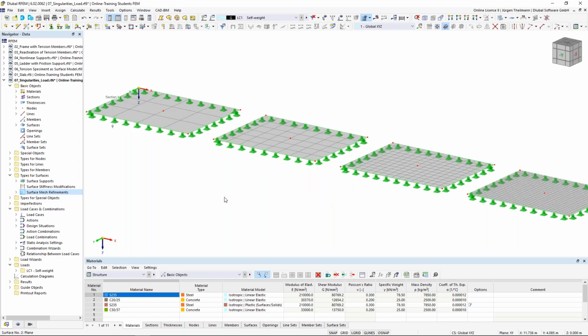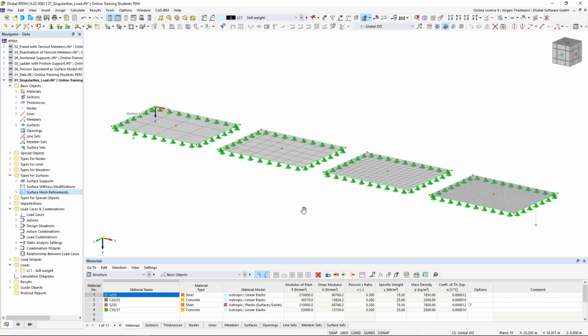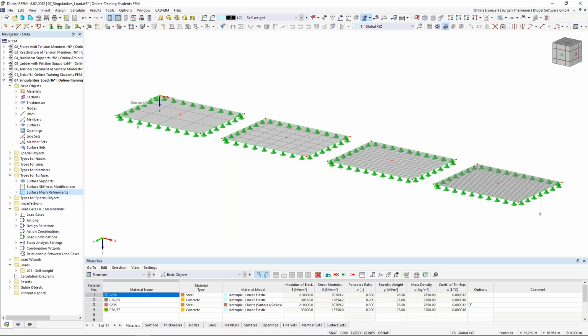But just in case you have some really strange looking meshes, one good sentence you can keep in mind, and that's an FE mesh that looks good from a point of aesthetics is always a mesh that is also good for accuracy and your calculation. So the better the mesh looks, the better the results are.